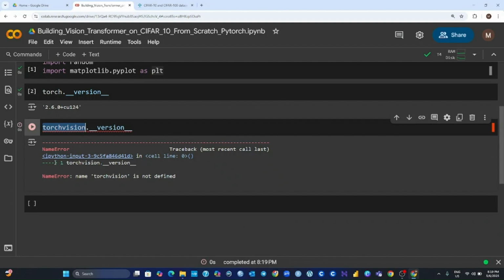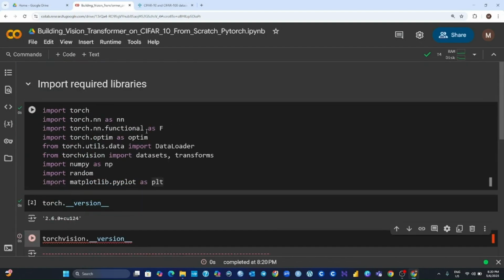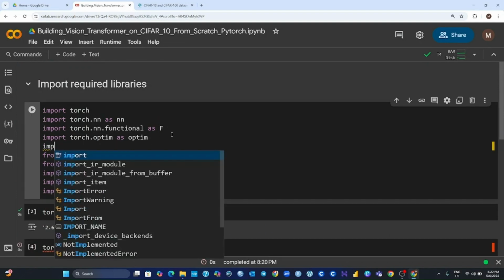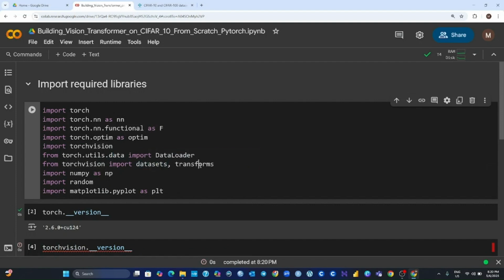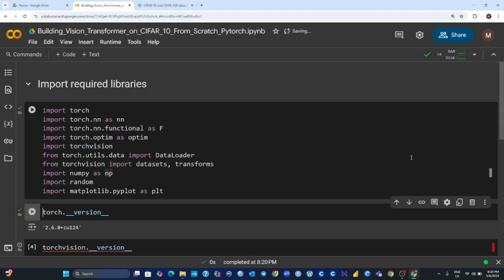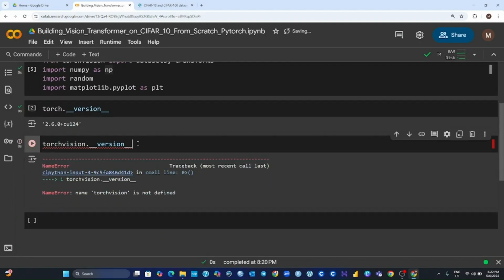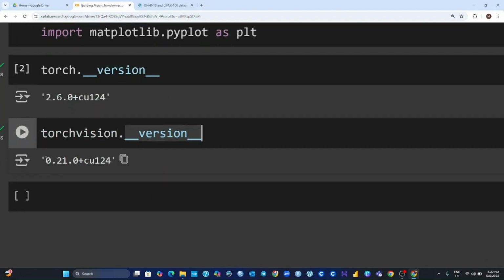I have misspelled it. Torchvision is not defined. We need to import torchvision, because we haven't imported torchvision. We have imported datasets and transforms from inside our torchvision. And then we will run torchvision.__version__. As you can see, yeah, now we have 0.21.0 plus CUDA version 12.4.